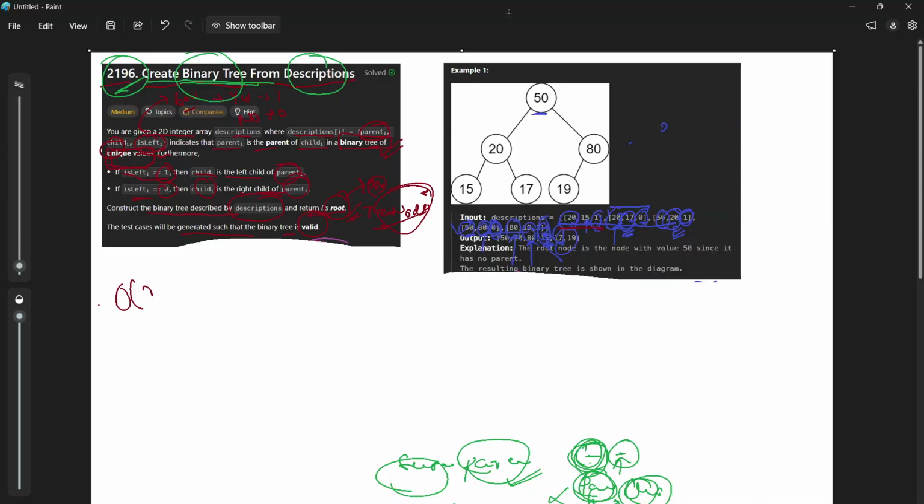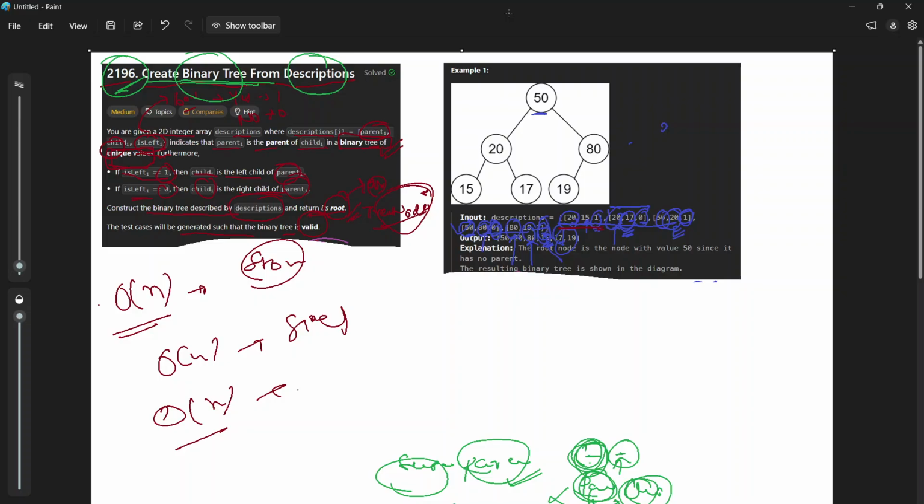We have to iterate O(n) times to store in our hash map and O(n) times to store in our set. And at last, I have to iterate O(n) times to find the parent, or the super parent, or the root.